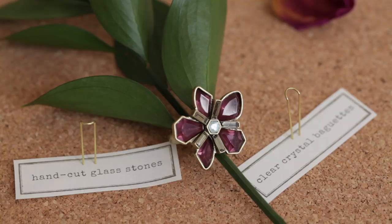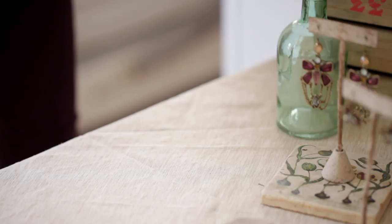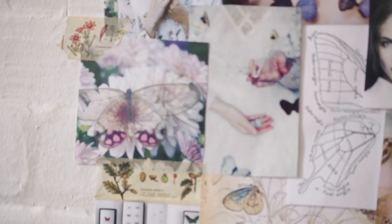A flower ring is a great alternative to a bold stone cocktail ring. I know some girls who just love having a flower ring in their collection. So these pieces really appeal to both someone who loves something that's timeless and classic or someone who wants something that's right on trend.